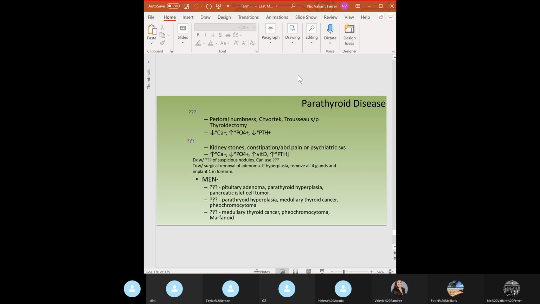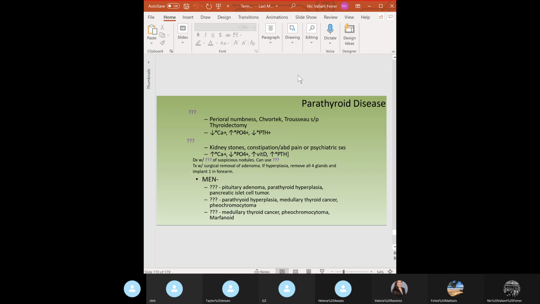Where is calcium absorbed in the body? I know, right? I'm just asking these random questions. Sorry, guys. Where is calcium absorbed in the body? Yeah. Where do you think? So it can be absorbed in the GI or in the bones. So specifically duodenum or in the proximal jejunum.